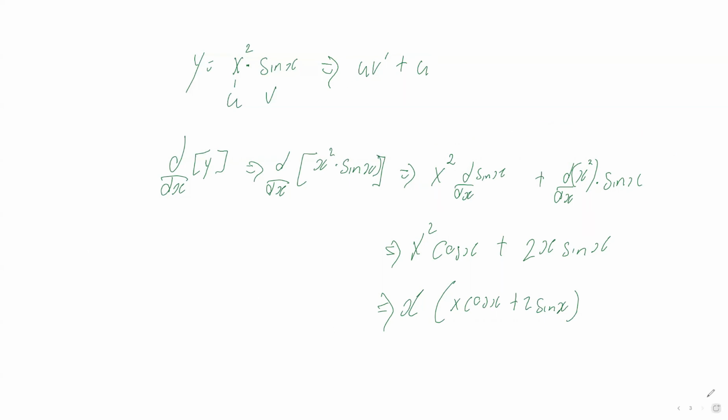Okay, let's see the next example. Let's say y is equal to x sine x. How do I do this? Well, I'm differentiating y, which is just equal to x times sine x. This is u times v. Let me write it here: u times v prime, where this is u and this is v, plus u prime times v. So this is equal to x times the derivative of sine x, which gives cos x, plus I differentiate x with respect to x, I just get 1, and then this whole thing is sine x. So I have x cos x plus sine x.